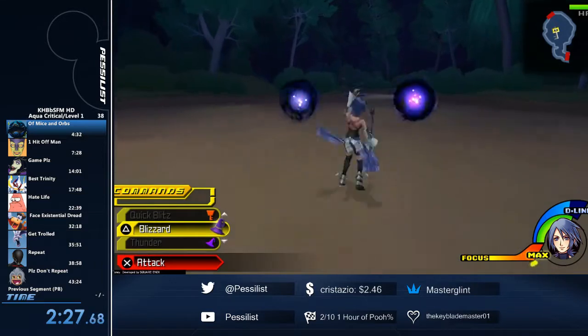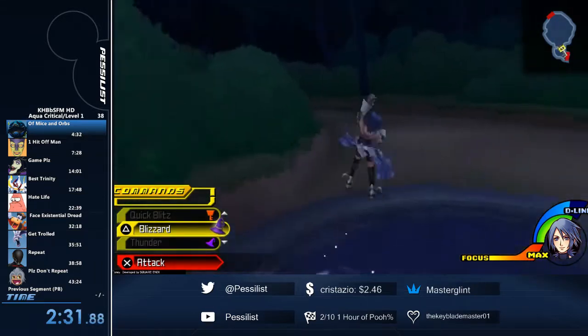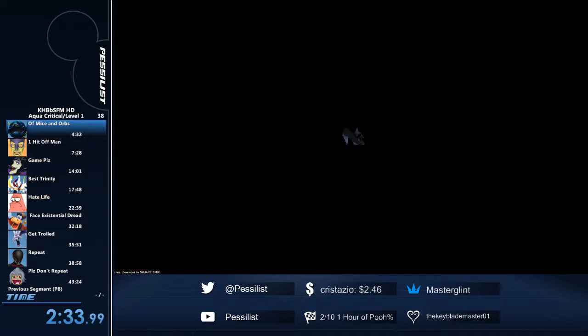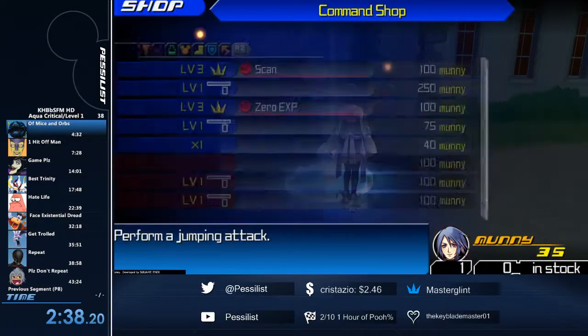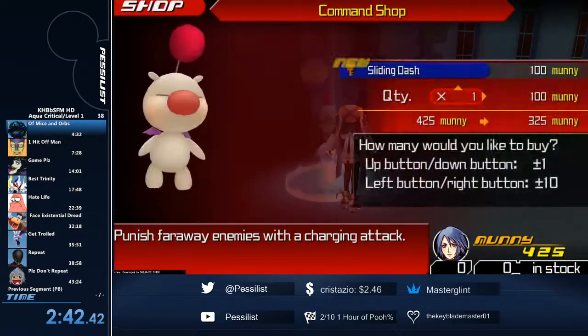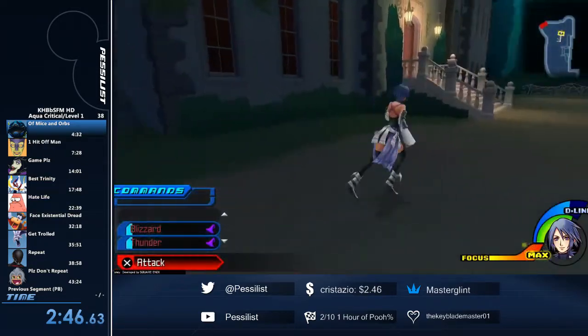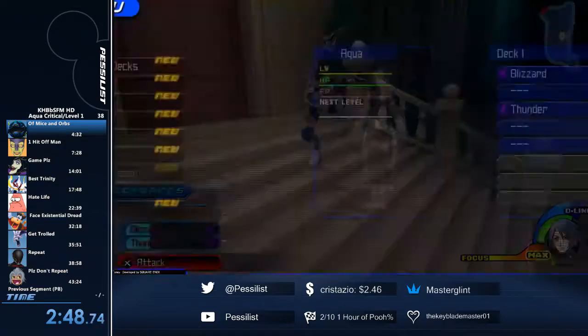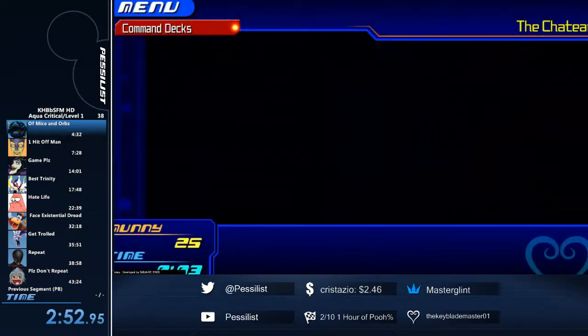Aqua is very unique in that when she uses magic commands to build up that meter, she gets into a command style called Spellweaver. And Spellweaver is insanely powerful, as we will get to. First real big menu of the game is we're going to be buying some Blizzards and a Sleep, all for fights later on. And we're going to equip that and equip EXP 0.